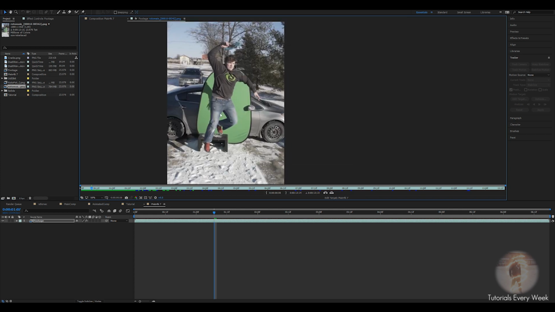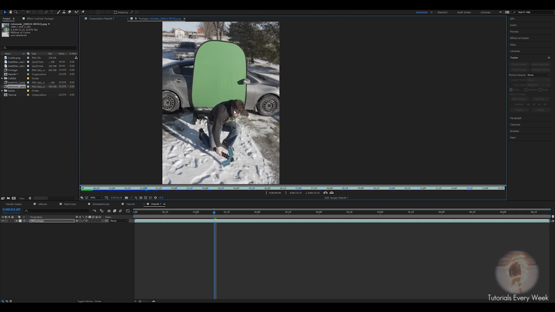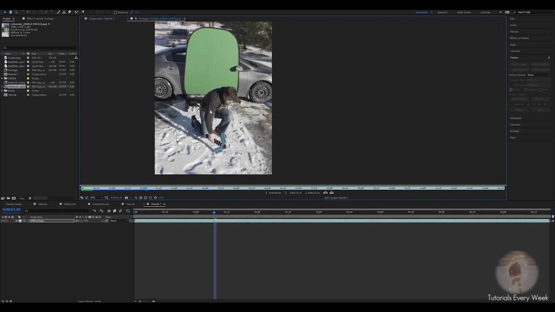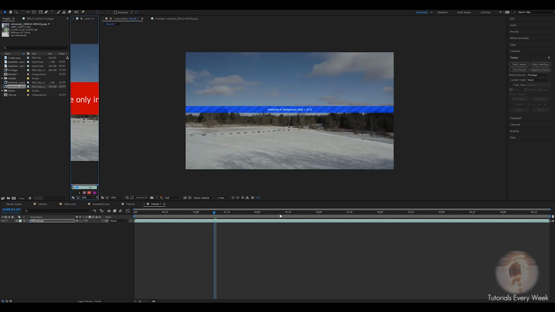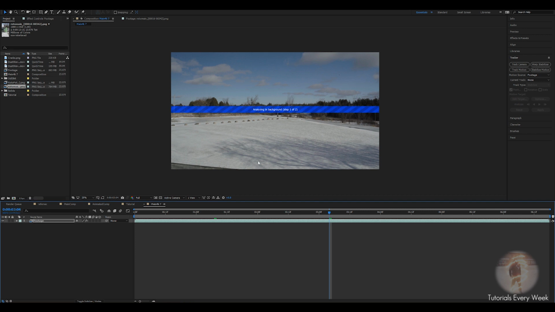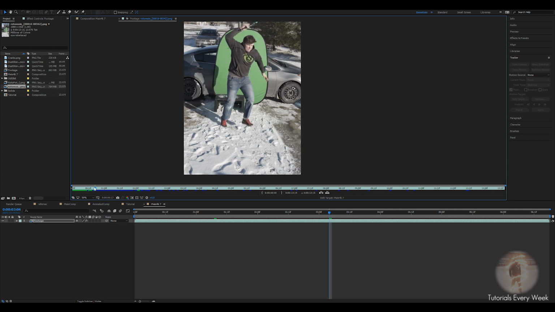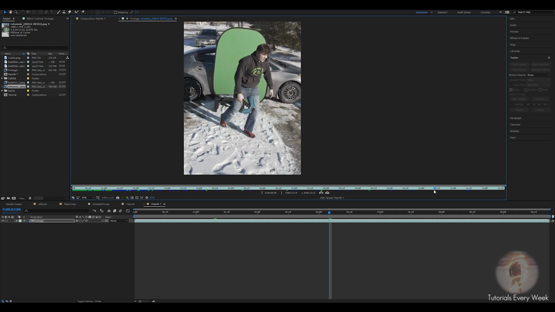Another thing you want to do is actually film yourself jumping up. I filmed this at 1080p, 60 frames per second, and I had my tripod set on a higher point to look down. When the actor is on the ground, the camera is pointed towards him, so you can see the top of his head. The reason for this is that you want to match the perspective of what the camera is looking at. If I was down here and I'm at a higher point, you would see down on the person. What I did was jump off a little stool I found, hit the ground, and then stand back up.